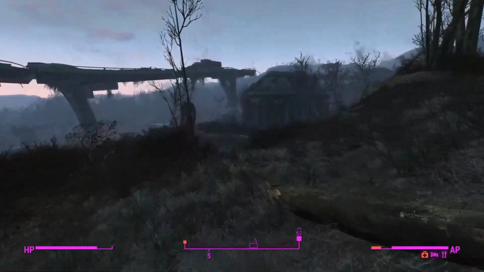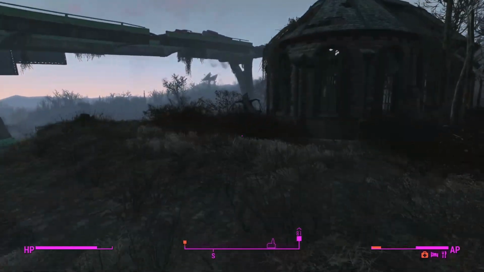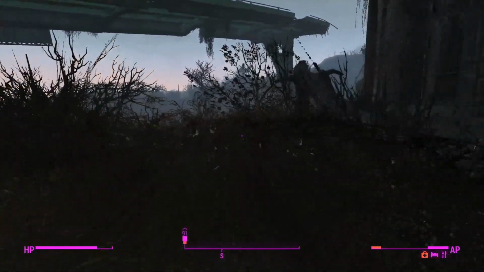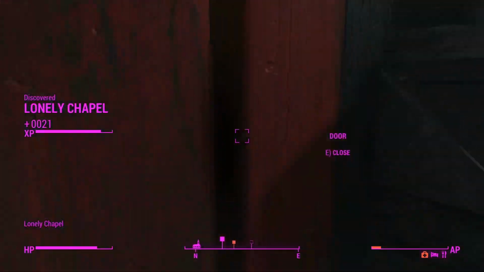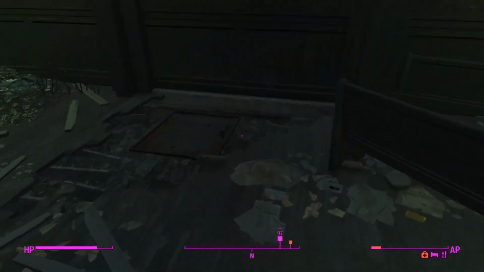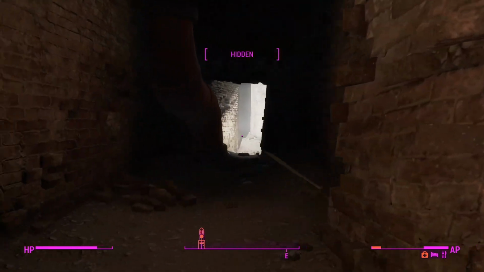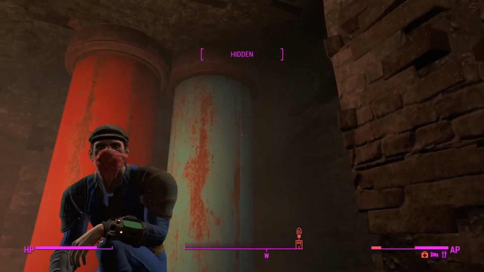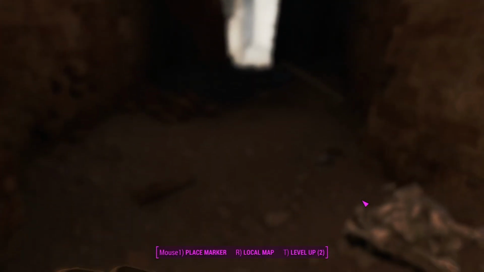Just sprint. We have a few seconds. The rad storm is not going to be an issue if we can just get inside the church. It's barely even green. We haven't seen anything. Get inside. And when I say inside the church, I mean literally inside the federal ration stockpile. Okay. So we've made it here inside the federal ration stockpile. All part of the plan.